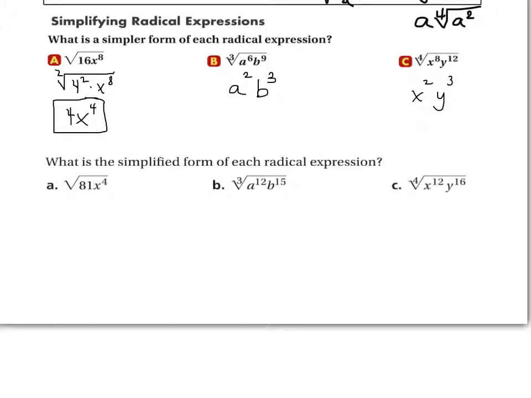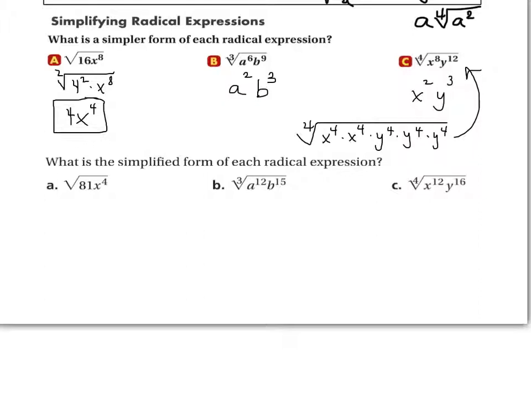Essentially, if I were to write this out the long way, this would be x to the 4th times x to the 4th times y to the 4th times y to the 4th times y to the 4th. Each one of these 4s that you have here will cancel out with the root's 4, which means you have 2 x's left over and you've got 3 y's left over, which is really x squared y to the 3rd. So instead of writing these out every time, we're just going to divide those through.